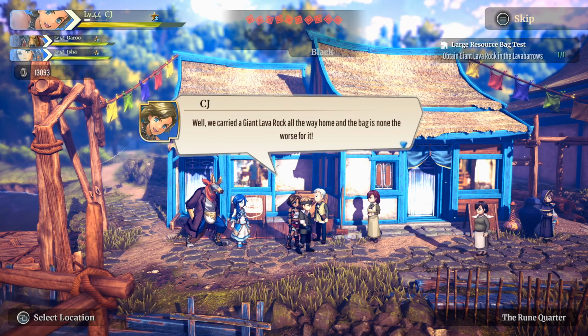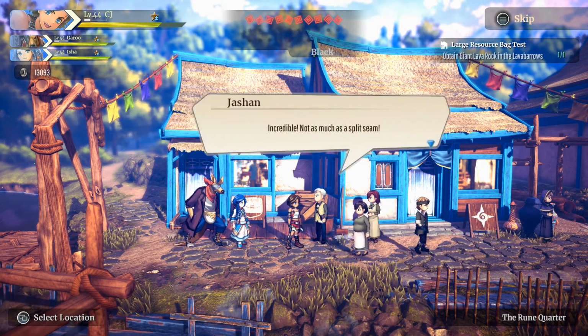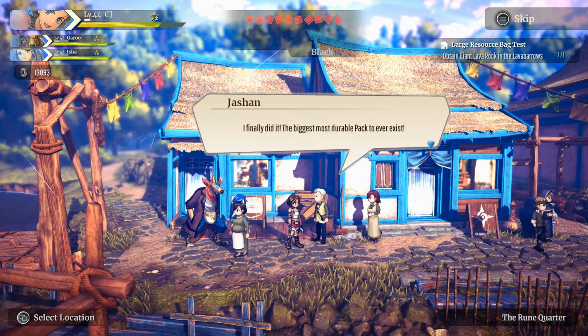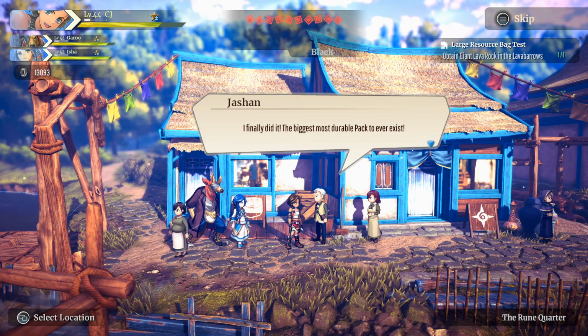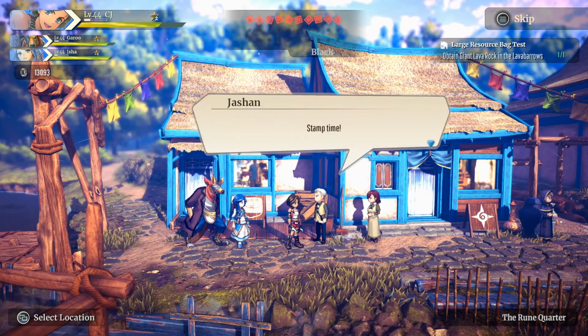Well, we carried the giant lava rock all the way home, and the bag is none the worse for it. Incredible! Not as much as a split seam. I finally did it. The biggest, most durable pack to ever exist. Congratulations, Jasan. Stamp time.